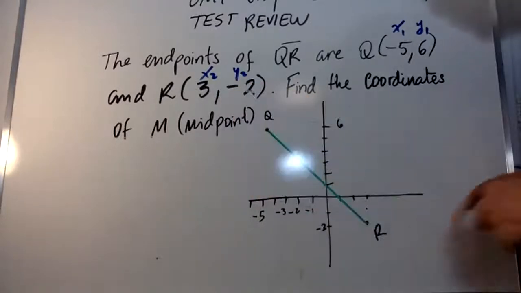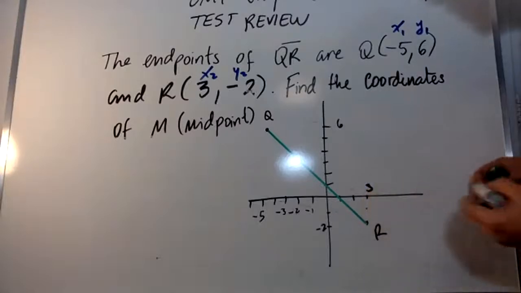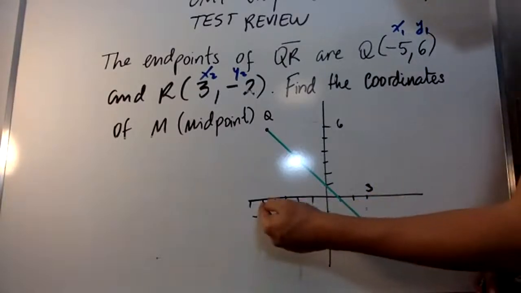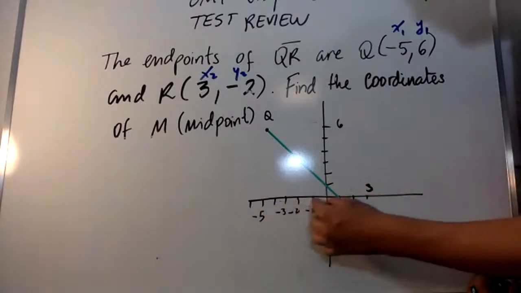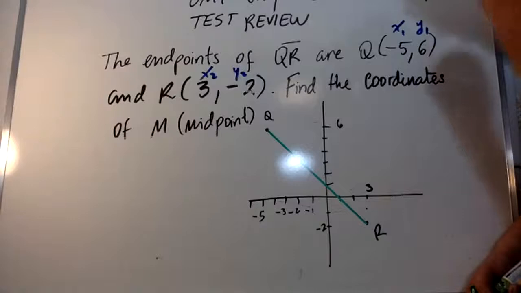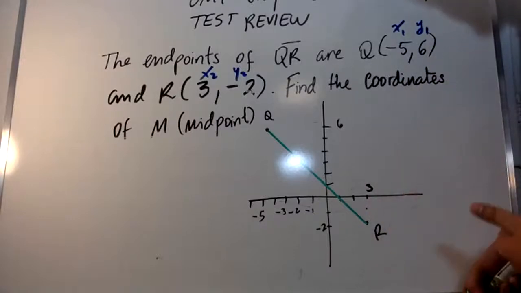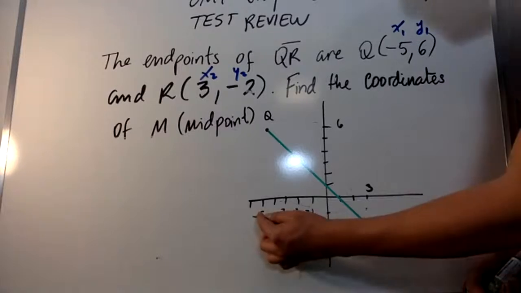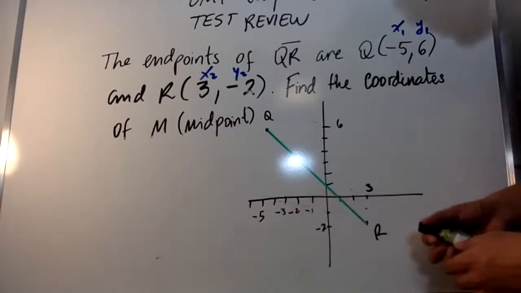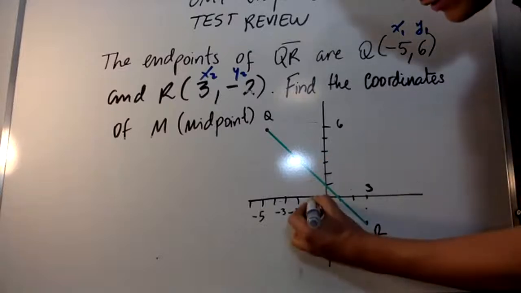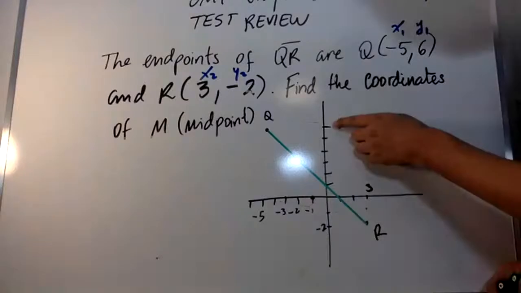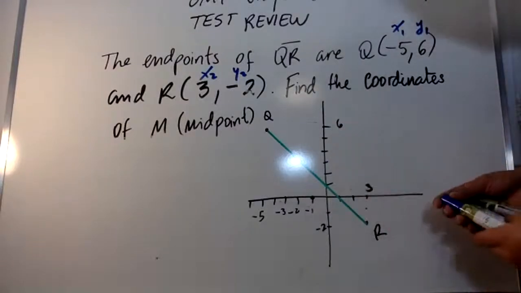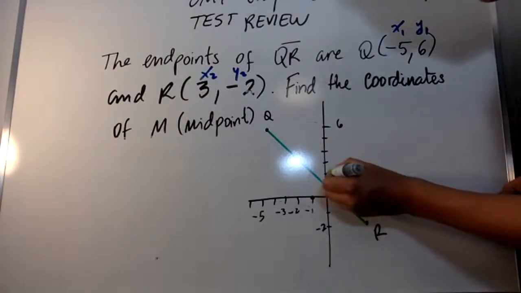And now let's find 2, 3. It's like you go from this point to this point. You go 1, 2, 3, 4, 5, 6, 7, 8. 8 steps or 8 units or 8 intervals, which means that you just have to walk 4 of them. So it goes like this: 1, 2, 3, and 4. So the x value of that midpoint will be right here, and then you do this if you go through. So 1, 2, 3, and 4. So that's where the y value is.